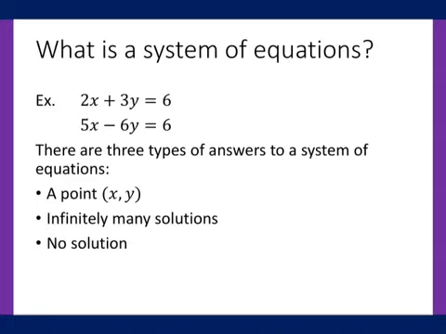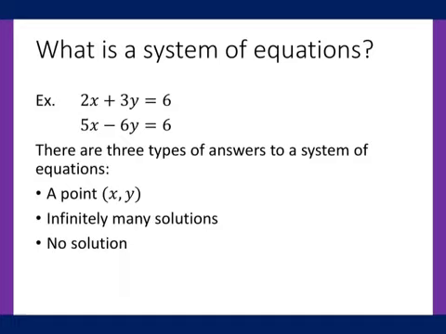First thing I want to talk about, though, is what do I even mean by system of equations? What I mean is we've got something like this right here. This is an example of a system of equations. And the key feature is there are two equations, which is why it's a system, because there's more than one equation. And we would call this a system of equations in two variables, because I've got two variables in each of my equations, an x and a y.